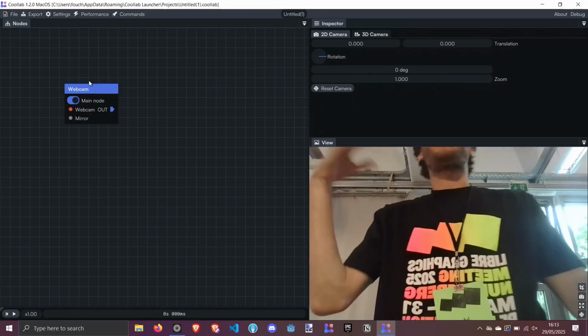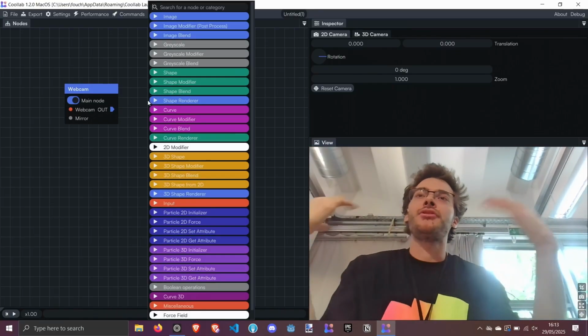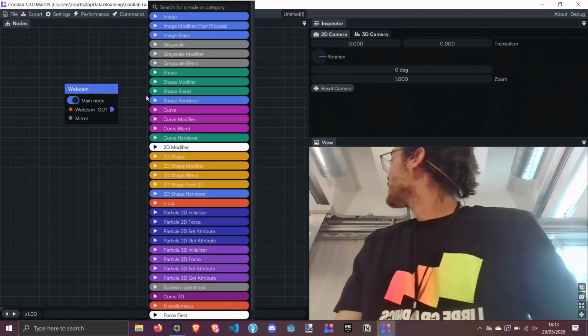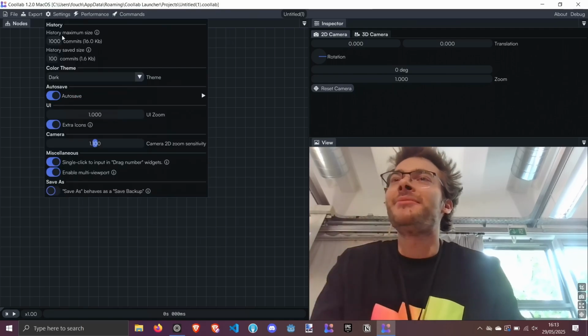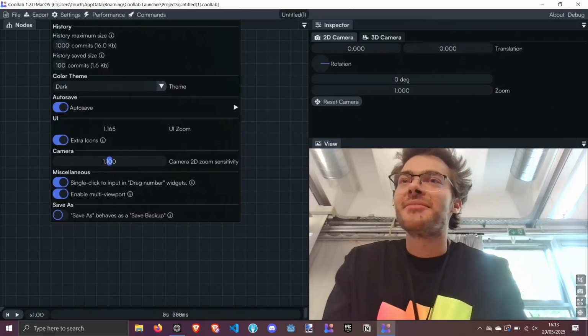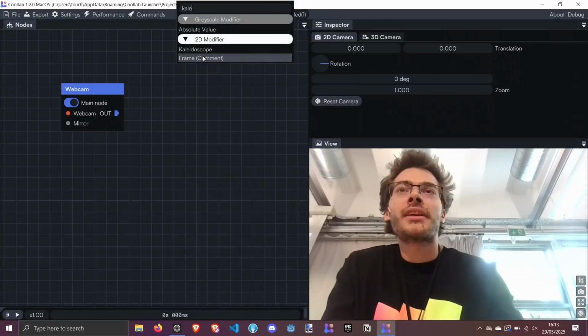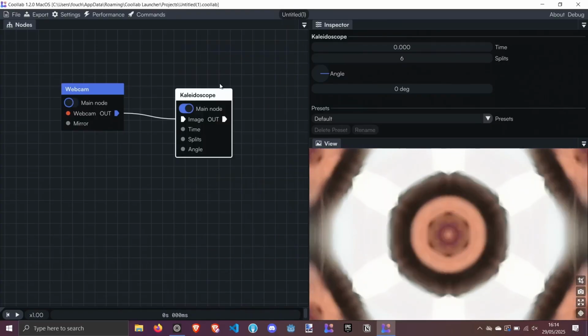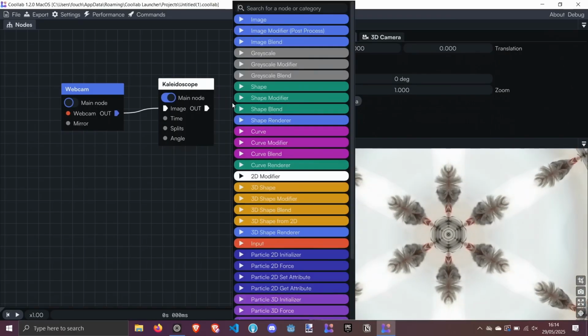You can import videos or start with basic shapes, whatever, and then you just apply effects on top of it. And I think it's big enough. Maybe I can scale the UI, because that's something I implemented recently, so let's flex a bit. But whatever, let's apply some effects. For example, kaleidoscope is very fun, so already got something interesting. And then you just put effects on top of effects.